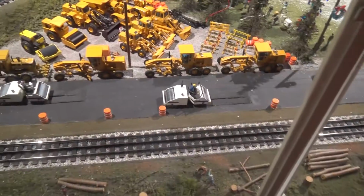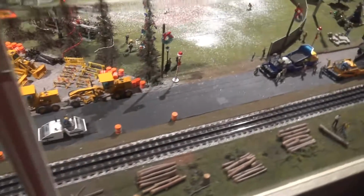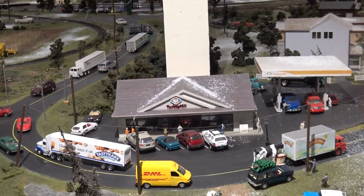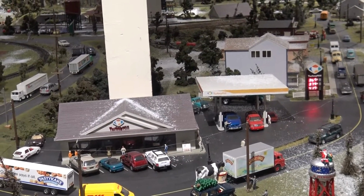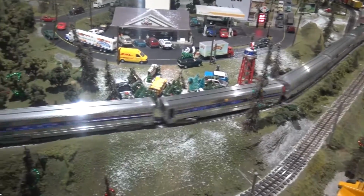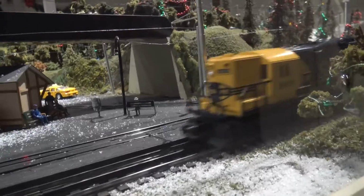My favorite thing about this train display is it's my scale, O scale. We've been onto a lot of HO scale train displays with y'all. Got some construction steamrollers smoothing out the pavement. Since we are in Pennsylvania, one of the main things we always find is Turkey Hill gas stations. And this Turkey Hill gas station, they actually could set the gas prices according to the actual gas prices. Since we came to see a train, we actually have a train. That's a passenger train passing.